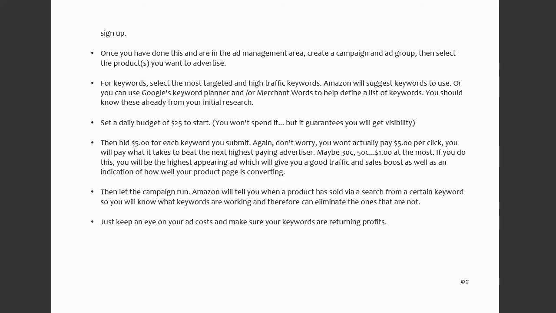So, even if you bid up, you're not going to pay very much and you will get instant guaranteed visibility. You can also track when a certain keyword has made a certain sale. If someone has searched for yoga mats, has gone to your product and then has bought it, Amazon will tell you that. Data for that is slightly delayed by like a day for telling you what keyword a product has converted from, but it'll tell you after sort of 24 hours or so.